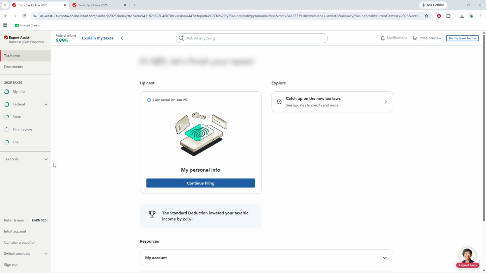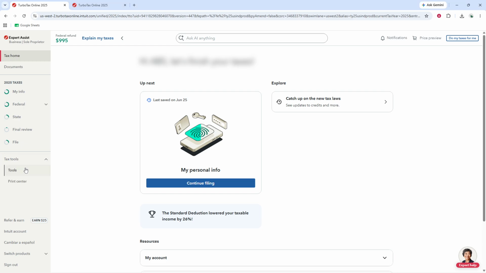Before checking your tax bracket, complete your income, deductions, and credits information. This step matters because your tax bracket is based on taxable income, and that number can change as you enter more details. If your return is incomplete, the estimate may not reflect your actual situation. So take a moment to make sure your wages, other income, deductions, and any credits have been entered as fully as possible. After that, look to the left sidebar and click Tax Tools.